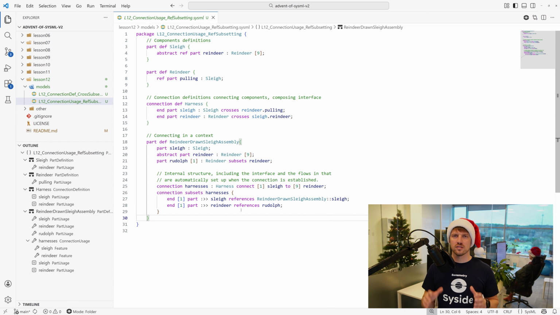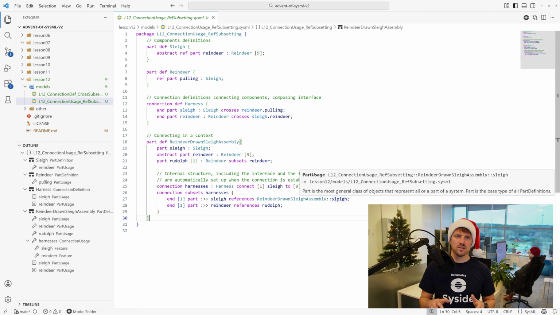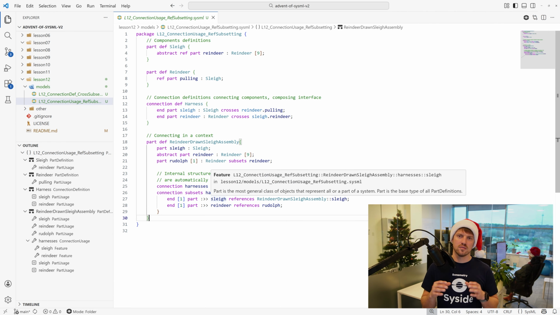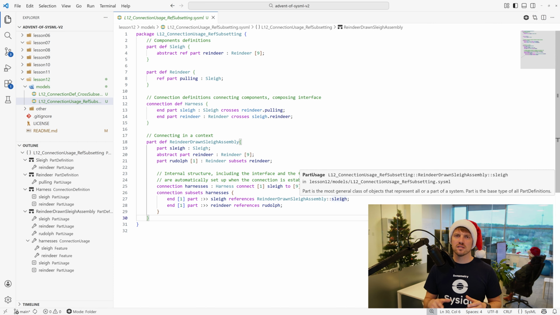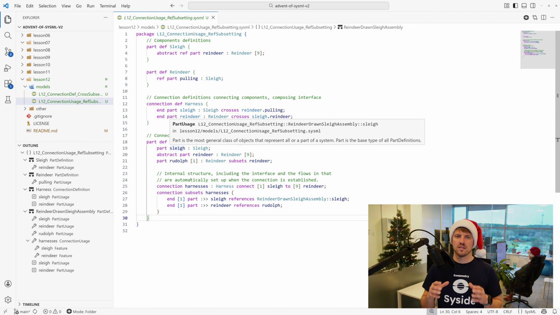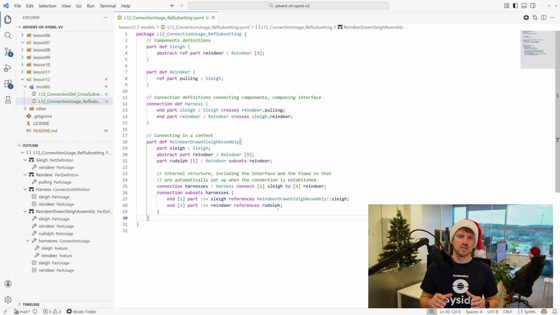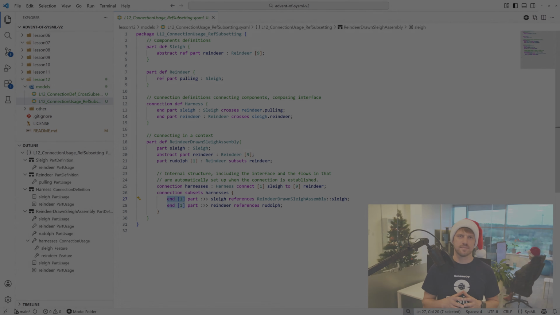It explicitly denotes which feature is being connected. Notice, in line 27, we used a qualified name here, because sleigh is defined twice in scope. Line 28 shows the end is connecting specifically to Rudolph. The cross multiplicities 1 appear after the end keyword in the longhand notation.